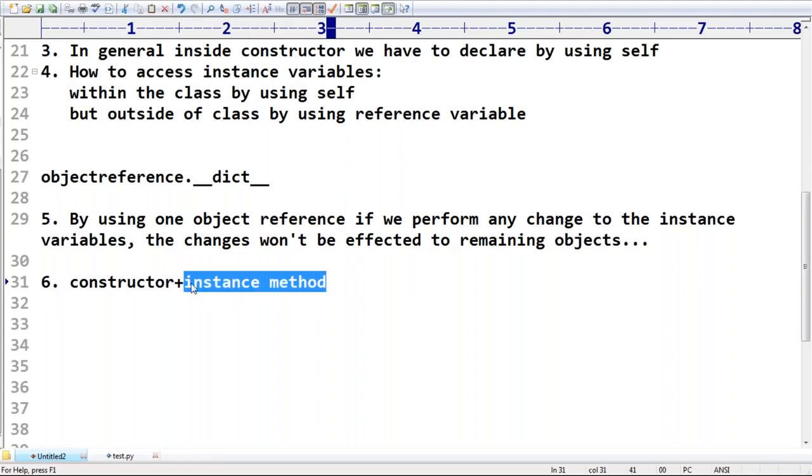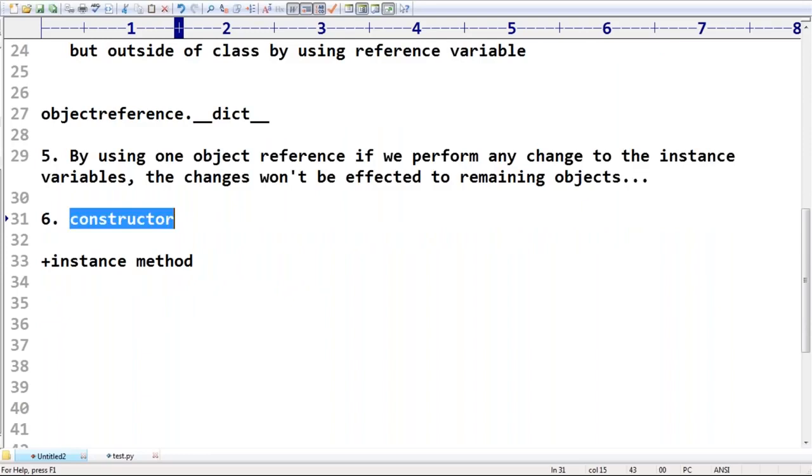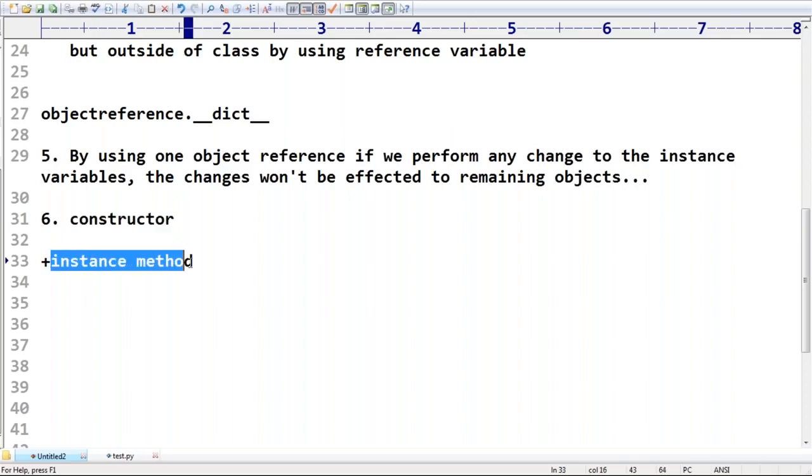But now my question is, if I declare instance variables inside the constructor, when will those instance variables come to our object? Whenever we are creating an object, the constructor executes automatically, so the constructor provides the instance variables to our object. But if I declare instance variables inside a method, is it possible or not? Yes, possible.